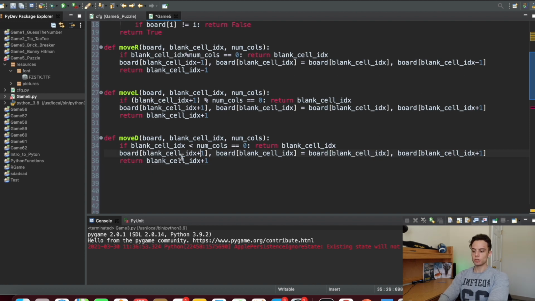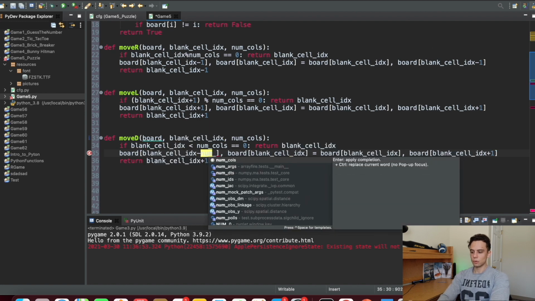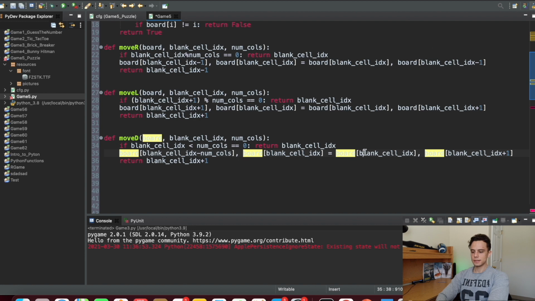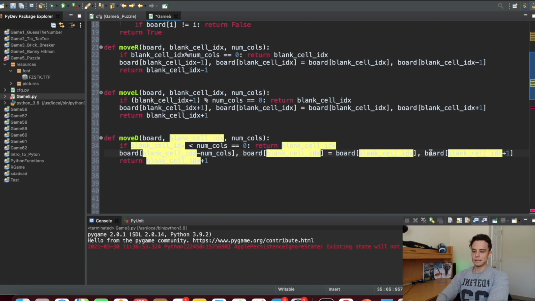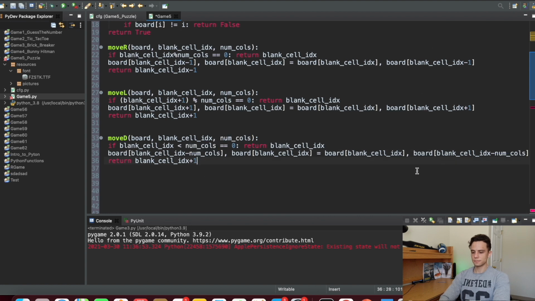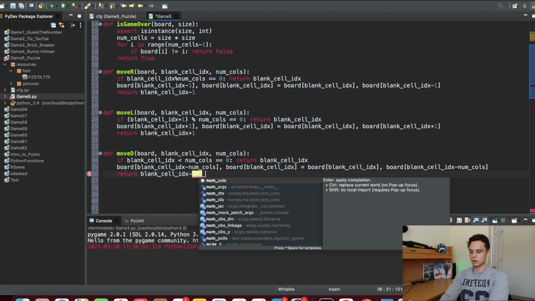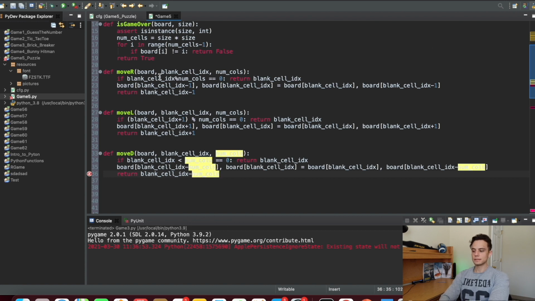Then we write board[blank_cell_index - number of columns], board[blank_cell_index] equals board[blank_cell_index], board[blank_cell_index - number of columns]. That's it. And here what we're going to return is blank cell index minus the number of columns, like we did in the last two functions.